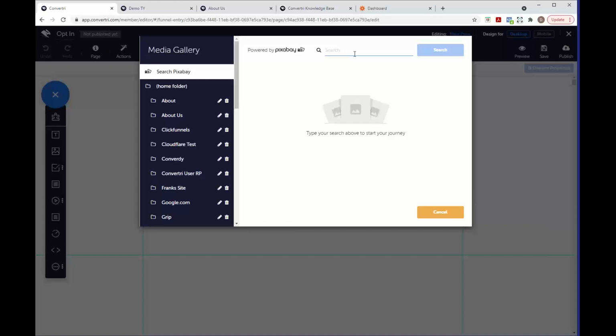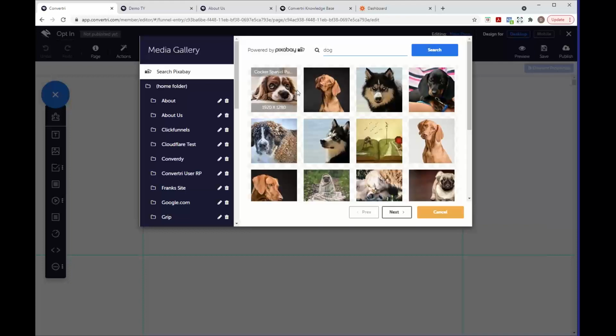You can simply just use our integration to search for the images for free. So let's say we want to search for a dog on Pixabay. We just type that in, hit search. As I said, it will then pull up these images that you'd be shown on the Pixabay website, and you can add them here directly to your pages. However, the only difference is with our images, we have no resolution cap.